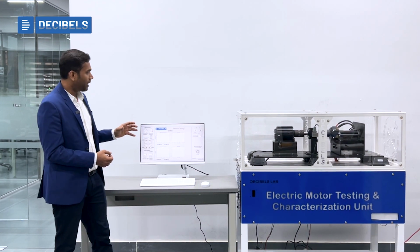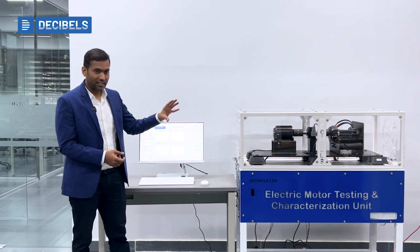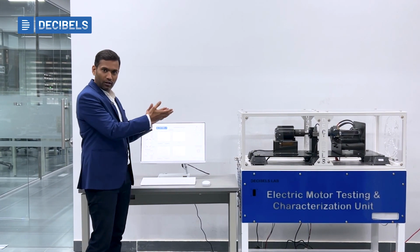So when we study the test setup, we can get to know the DC bus input to the motor controller, the output of the motor controller to the motor, and also the mechanical output of the motor. Henceforth, we can study the DC power going into the motor controller. As an output of the motor controller, you have phase voltages going to the motor. We can measure that, and we get to know the efficiency of the motor controller.